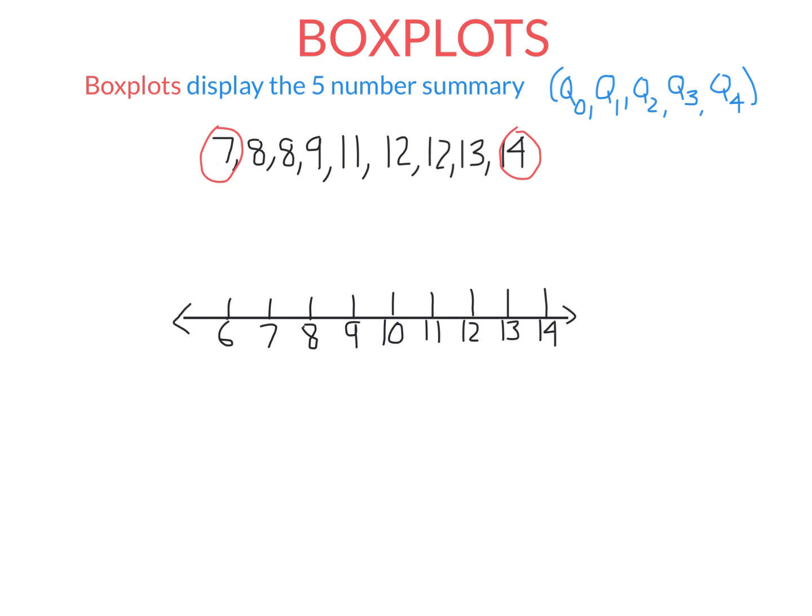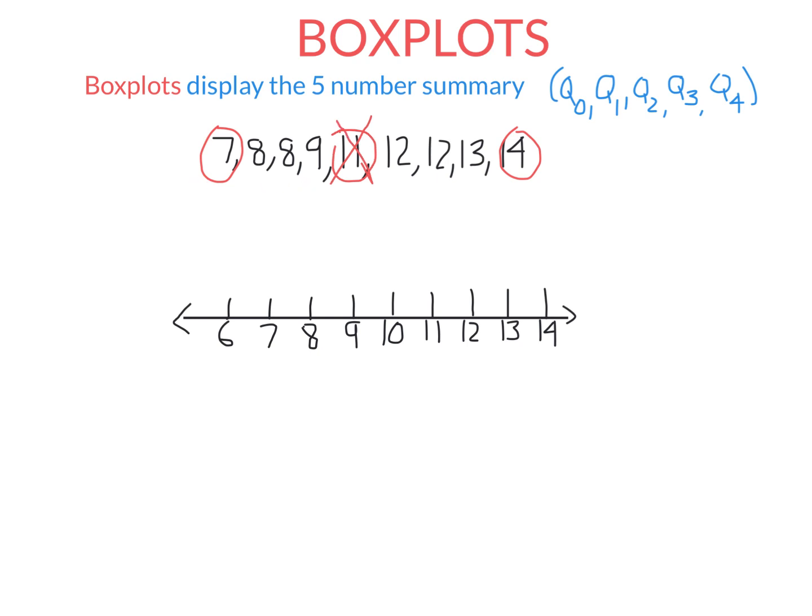So next we have to calculate the median. Remember from the previous video, we need to calculate the median Q2 before we can calculate Q1 or Q3. So here there are 9 scores. Odd number of scores means that the median is always one of the scores. So the median here is 11. When the median's one of the scores, you cross it out so you can calculate Q1 and Q3.